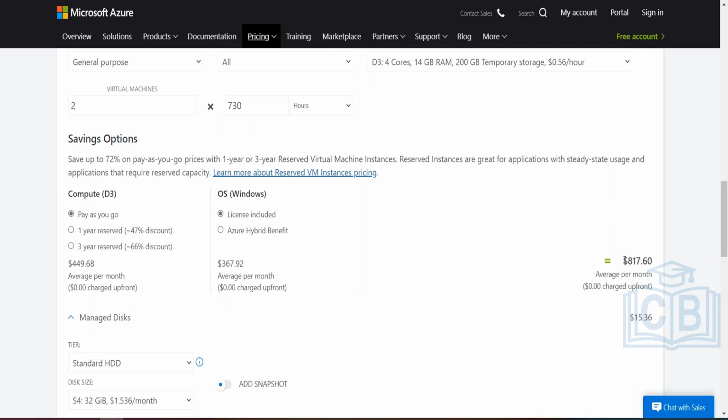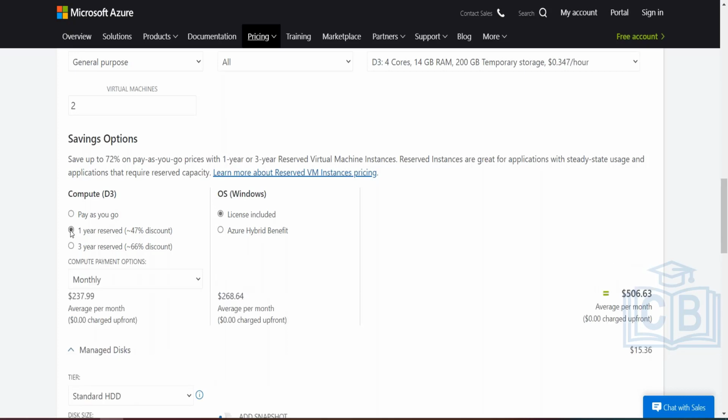So if you go for pay-as-you-go model for D3 machine, it will take $817 per month. But if I go for a 1 year reserved instance, it reduces to $506.